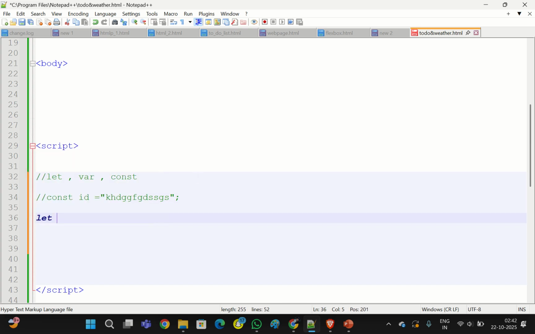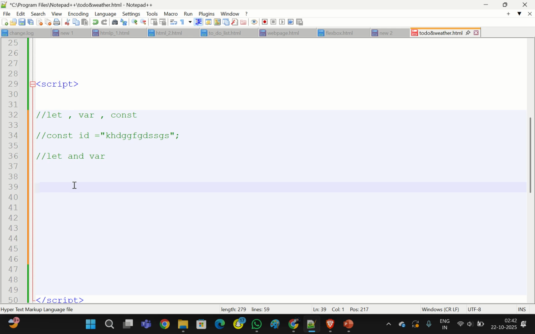And let and var. I'm writing let. I'm just writing a function. We have not discussed functions yet, but I'm writing a function to show the difference between let and var. Just see the concept; afterwards we are going to discuss functions.